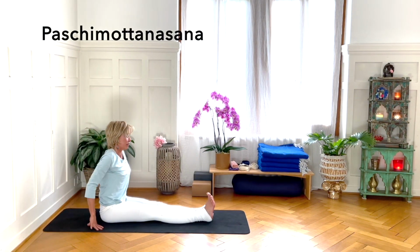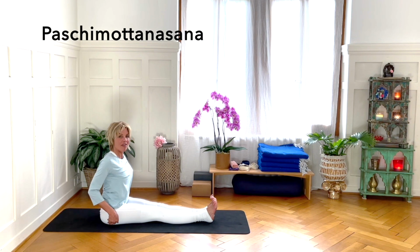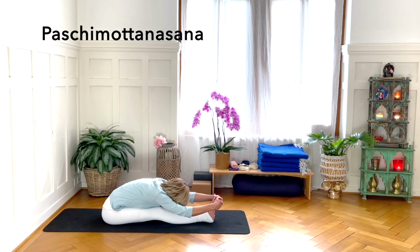Actually, move that outside. Pull the toes back, press the front thighs down, exhaling forward. Lowering the head, breathing. But keep the legs active.